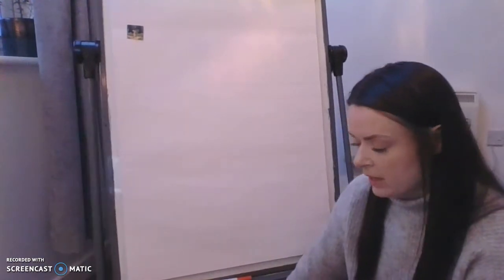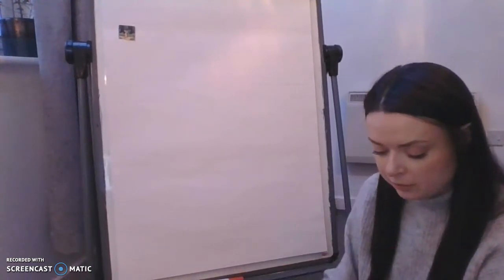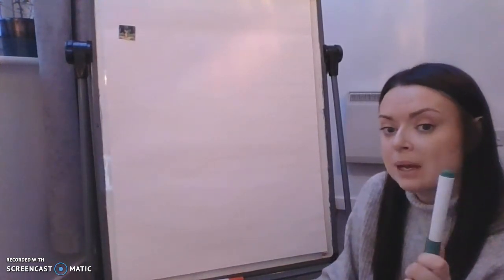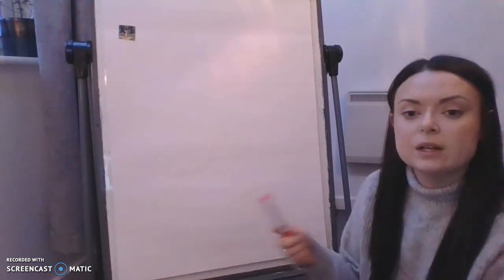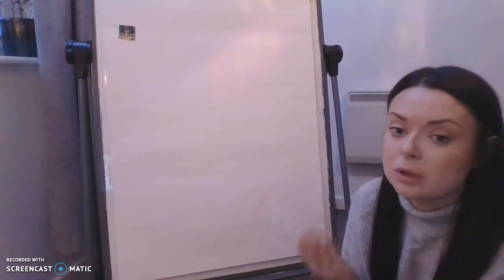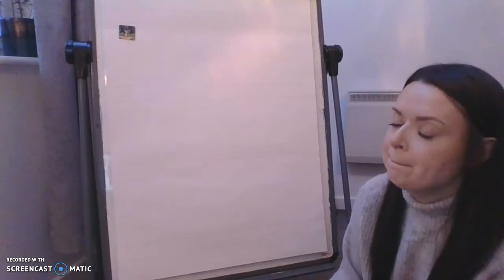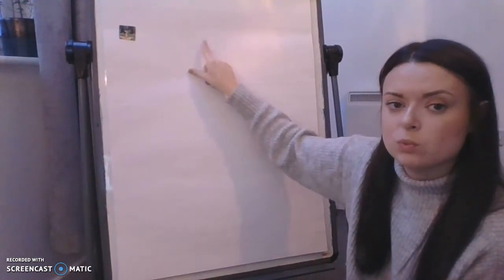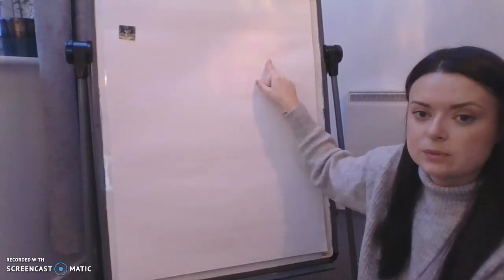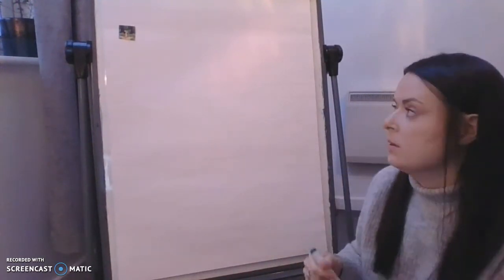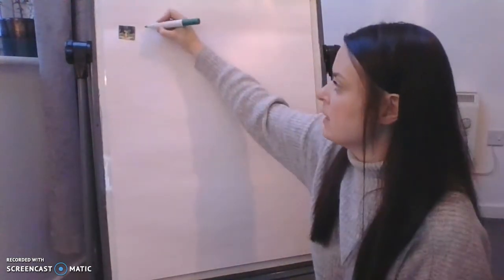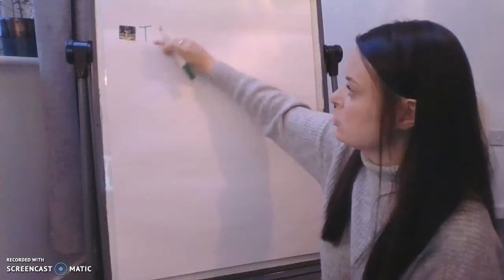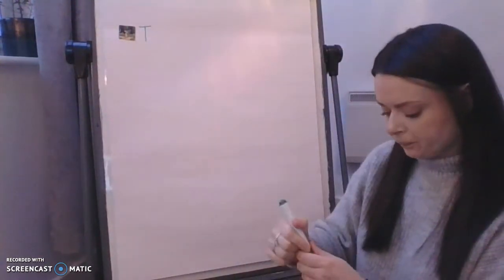Before I get started with my sentence writing, I'm going to make sure I've got everything I need. I've got my green pen for my capital letters, my normal pen to write in my neat handwriting, and my red for my full stops, or it could be a question mark, whatever punctuation. So back to our picture. The mouse is walking in the woods. That's what my sentence is going to be. I've got my green pen, and I'm going to start my sentence with a clear capital letter, touching from the bottom of the line to the top.